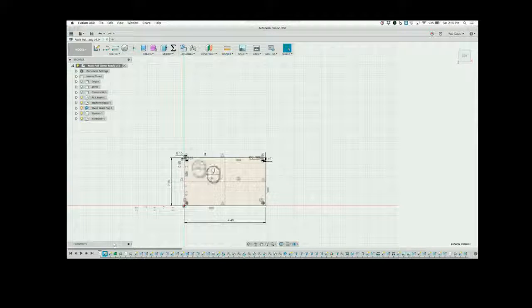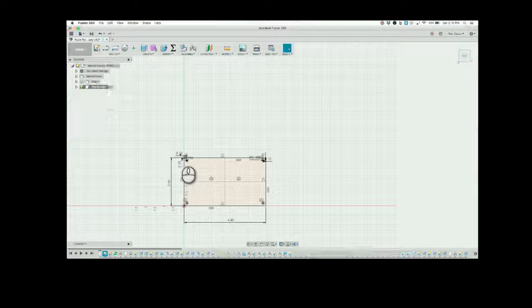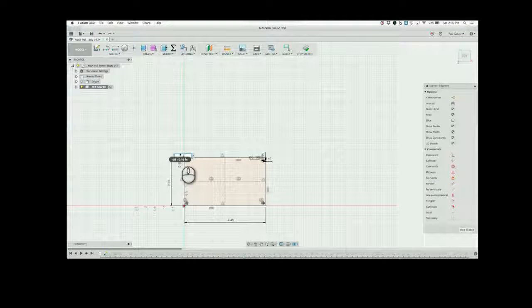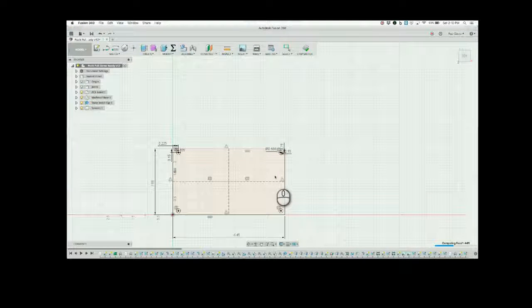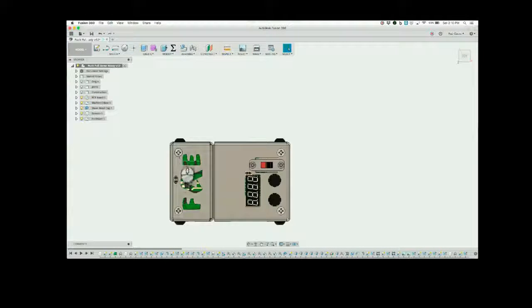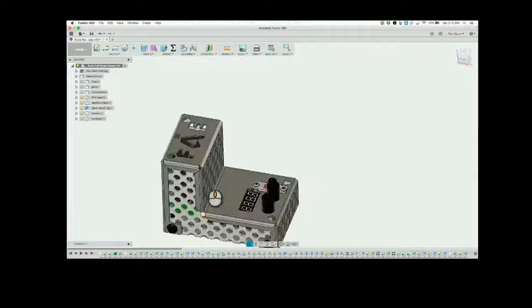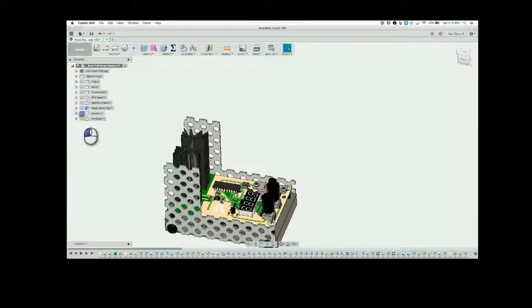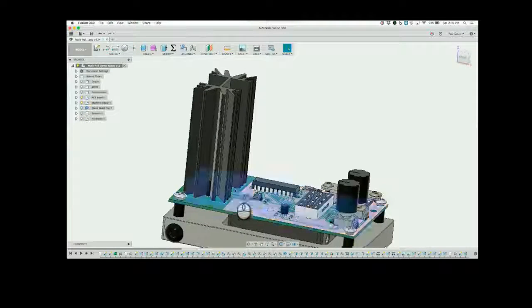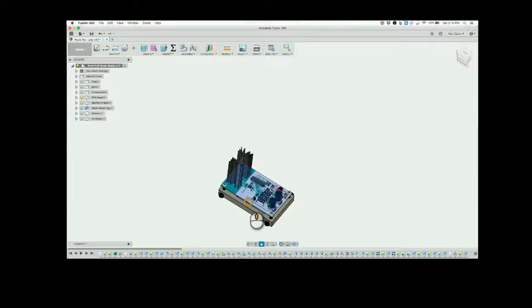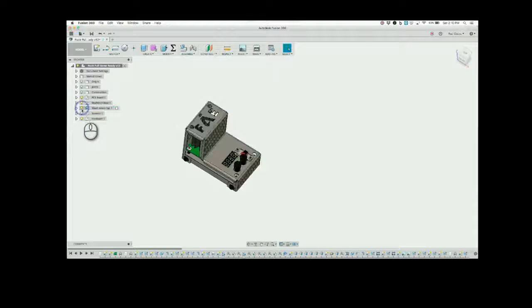So first thing, these holes, I don't like how they're on the sheet metal bend, and those holes are for mounting of the board, so they actually started their life in this design in the Fusion board shape sketch here. So I can move them over, and we'll see that the model updates as we would expect it to do that. We have a little more space there. Things are looking a little better. And we can see the board updates. Those holes have moved. All my mounting hardware and the other components update.